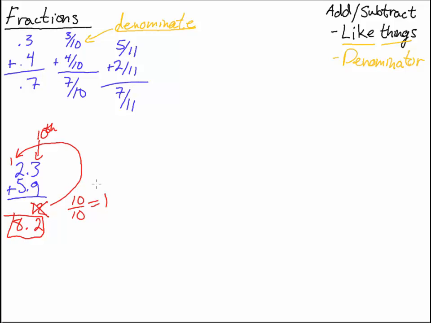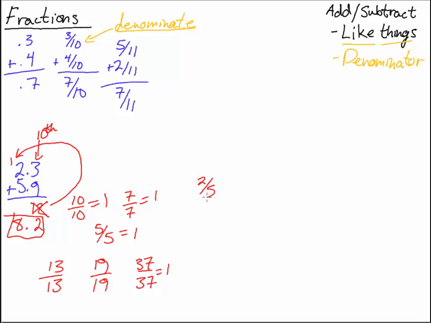So let's see what happens when you do this with fractions. Remember, in decimals, you carry by tens because it's a decimal, a 10 mark. So in fractions, whenever you get 7/7, that's when you'll carry to equal 1. Or 5/5 equals a 1, or 13/13, or 19/19. When you have 37ths, the value of this tells you how many of them you need to get 1. So let's do a couple of problems where we've got that. If we do 2/5 plus 3/5, well, that's going to equal 5/5, which equals 1.